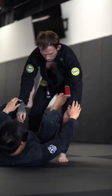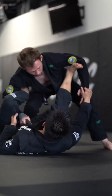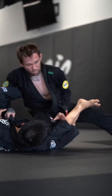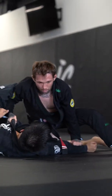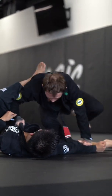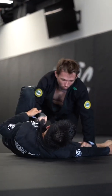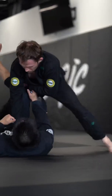Do it one more time. Strong lasso, left foot is stuck. I can reach the lapel, I can reach the pants. Shuffle, knee, posture to rotate, anchor the grip, back up, circle, come inside. From there you can pick any pass option you like. You can switch to a leg drag if you like, or pop over the top. All the position choices are going to be yours. Again, if he grabs the sleeve, I can drive.